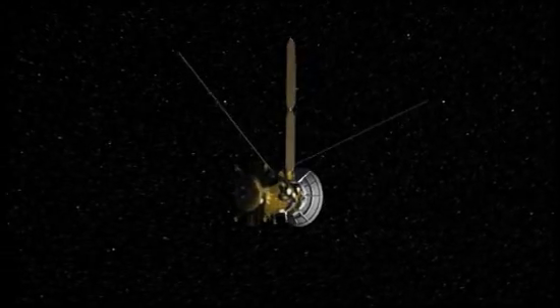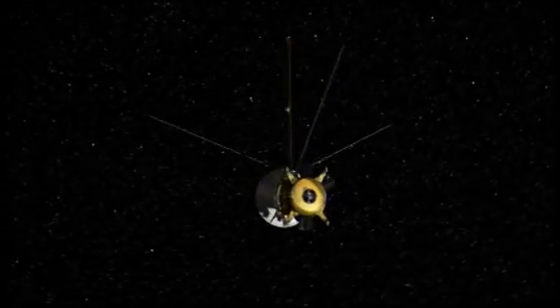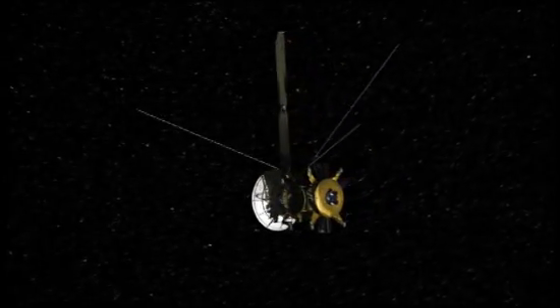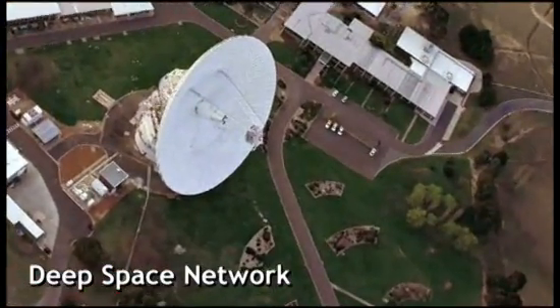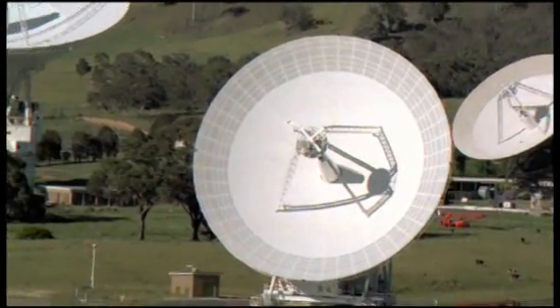And there's at least one continent, now known as Xanadu. To reach us, these images had to travel nearly a billion miles. At the end of their journey, they were picked up by the Deep Space Network. You can think of the DSN as an early prototype for an interplanetary internet.